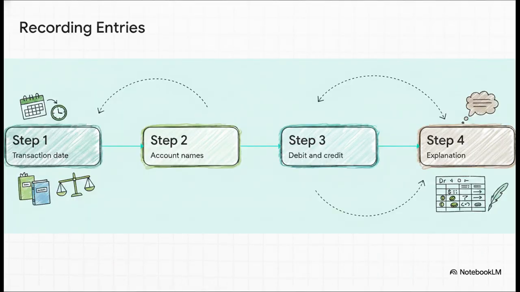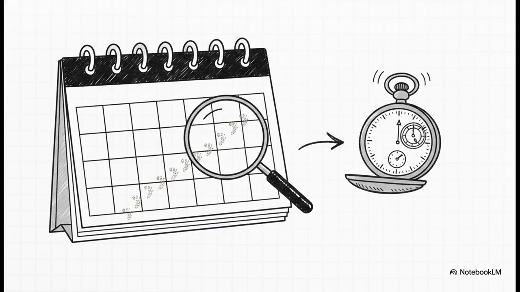The source text lays out this incredibly clear 4-step process for successfully recording a journal entry. So let's walk through these 4 steps one by one and see exactly how it's done. Step 1 is the date. You write the year in small figures, then the month, and then the day. Now this might seem totally obvious, but remember that paper trail we talked about earlier? Keeping your books perfectly chronological is literally the only way to make sure your records can be tracked and audited easily down the line.